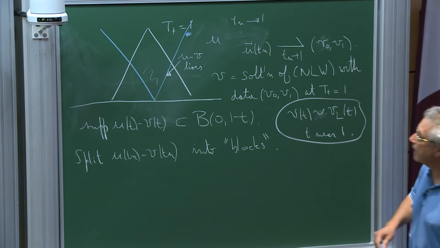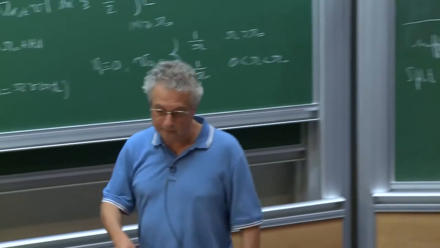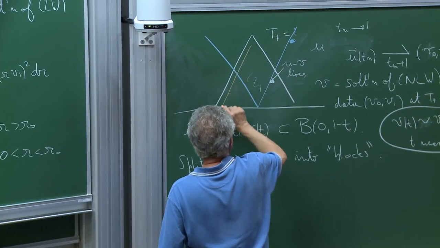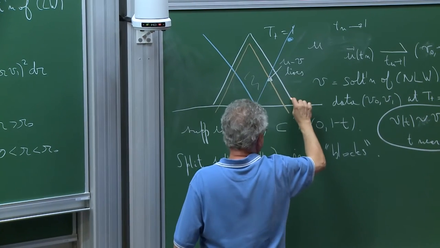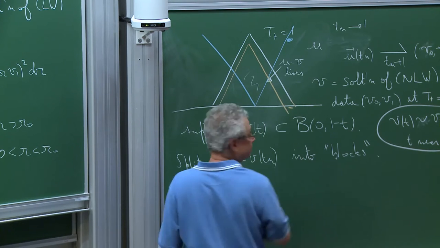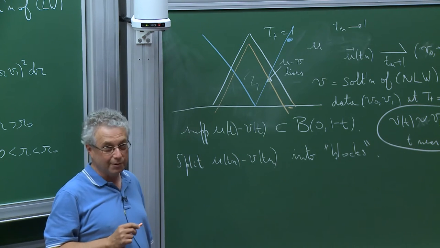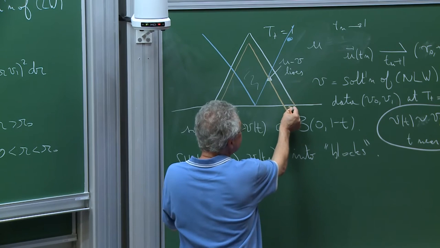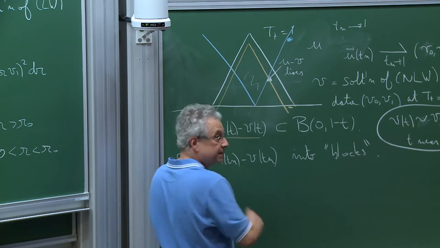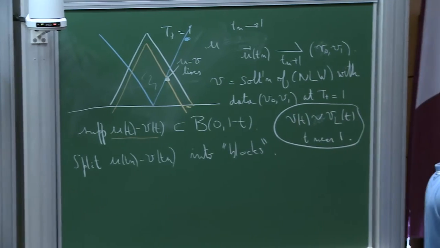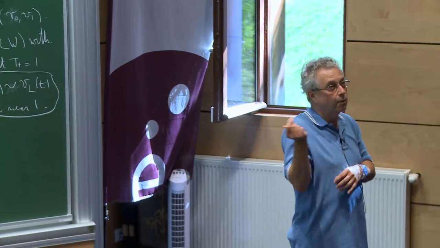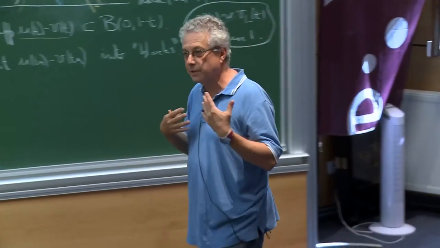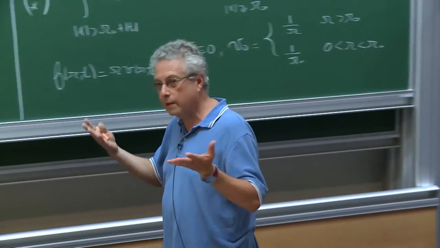Now, if the thing happens for negative time, let me use another color. I'm going to use that going backwards like that. And then there'll have to be energy here, a fixed amount of energy there. And as I approach here, this gets smaller and smaller, and this is a fixed function. So it can't have a fixed amount of energy in a set of measure going to zero. And so that's also a contradiction. So either way, you reach a contradiction, and so that block had to be W.